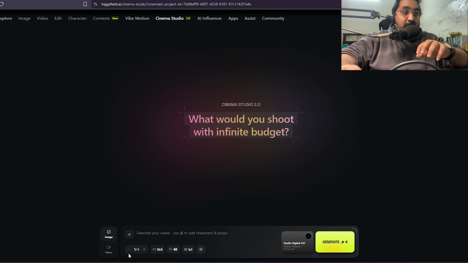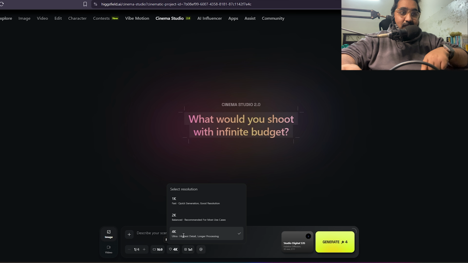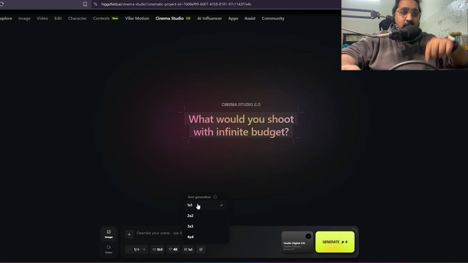This is great. Now over here you can see the aspect ratio option, with multiple options available. You can go for the cinematic modes too, and then there is the resolution option: 1K, 2K, 4K. Amazing. Then there's a grid option. You can create multiple things together and again add characters and more.